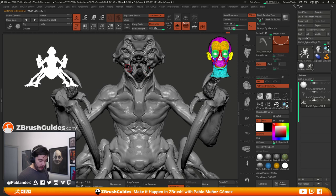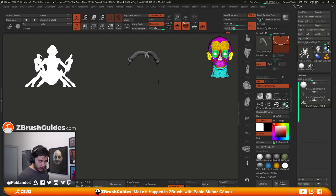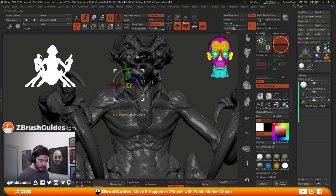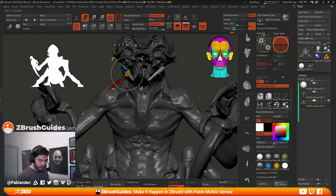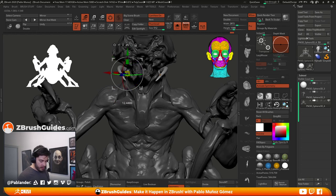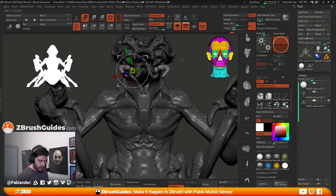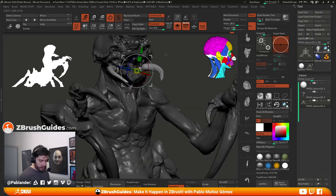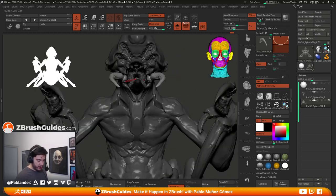And with symmetry enabled, I'm going to go ahead and add some fangs from here. So I'm going to click and drag. Oops, maybe from this angle, click and drag. There we go. Bring in the gizmo. And just going to try to find a way that this sort of makes sense. I think that works, at least from a silhouette point of view. I just need to work on the profile a little bit.